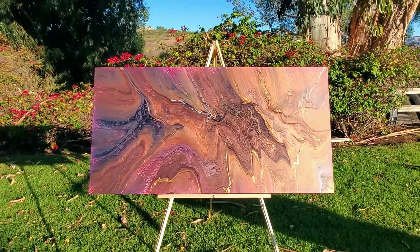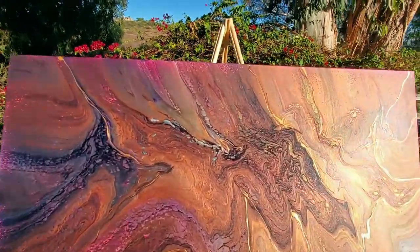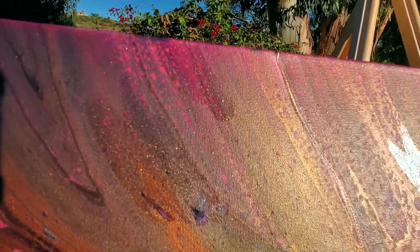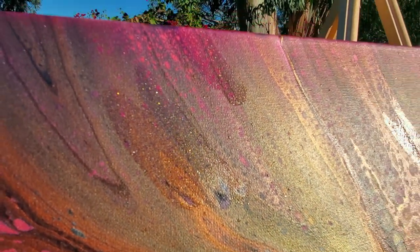And it's very warm, especially with the pink in the background. I just love these little tiny cells up here. It's so cute. So pretty. I'm trying to focus. Maybe if I put my glasses on.